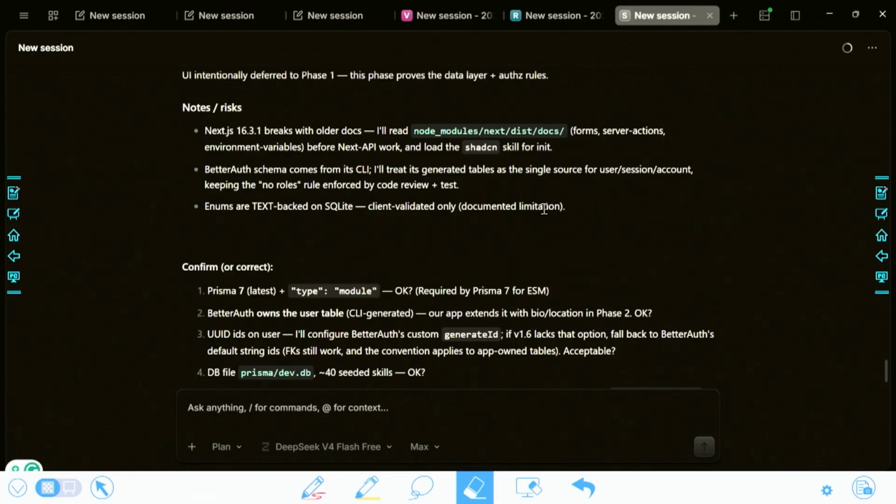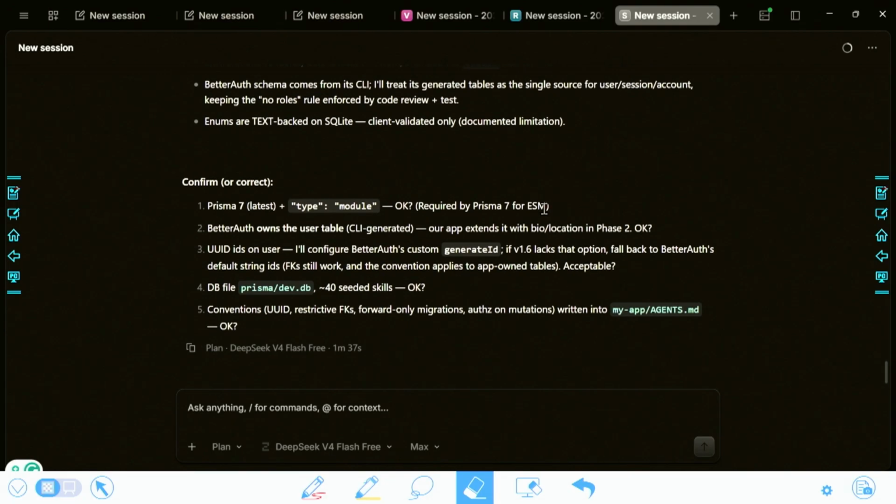It can't even be a button. But at the final end, for me now, I'm seeing confirm or correct, which means that I still have some things to clarify again. That's what it's telling you. So just leave it as it is.